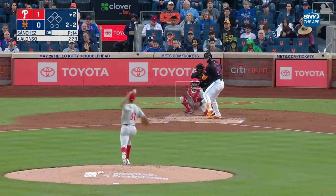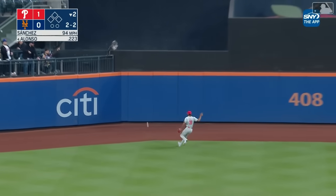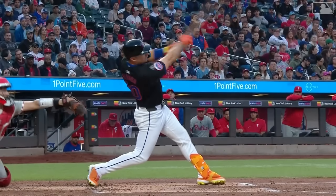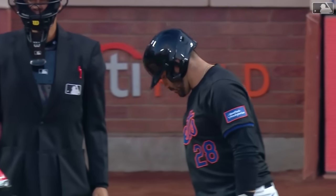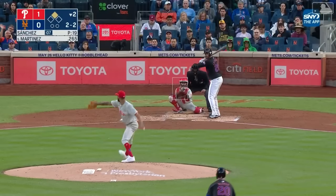Pete Alonso will lead off. And Pete slams one to center field. Back goes Rojas. It's going to be over his head and roll up against the wall. Another extra base hit for Pete Alonso as he smacks his 8th double of the year to lead off the second. It's J.D. Martinez. J.D.'s always hit well against the Phillies. .921 career OPS against Philadelphia.